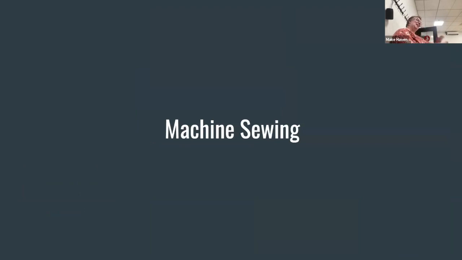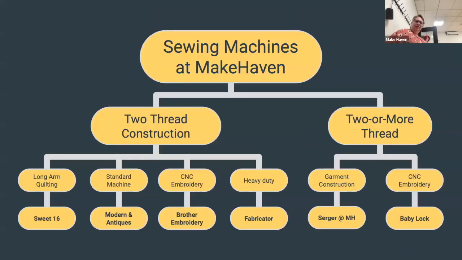Oh my gosh. Okay. So if we're not sewing with our hands, we're going to be sewing with a machine. And one of the things that's really cool at MakeHaven is we have pretty much every kind of sewing machine that you could want, including one that needs to be added to the graphic. And I'll talk about that one specifically.